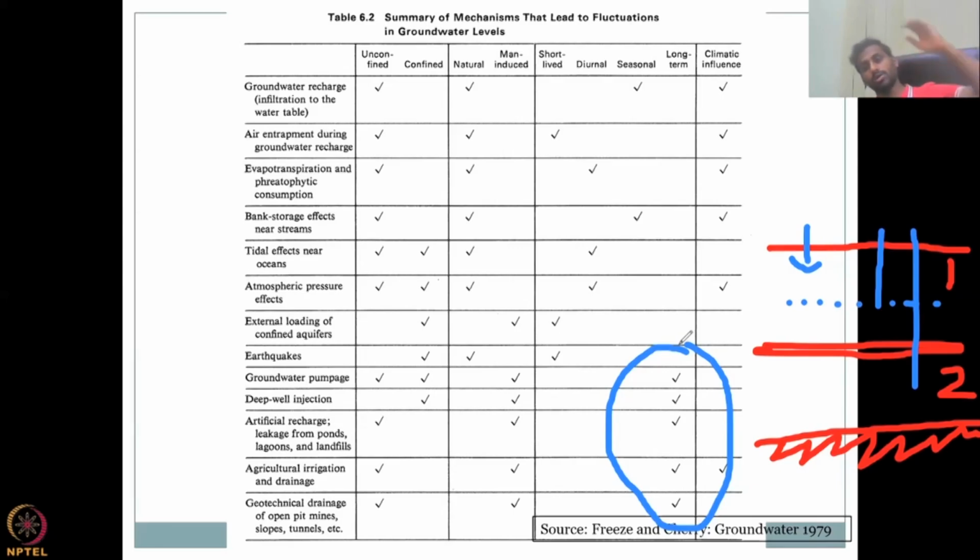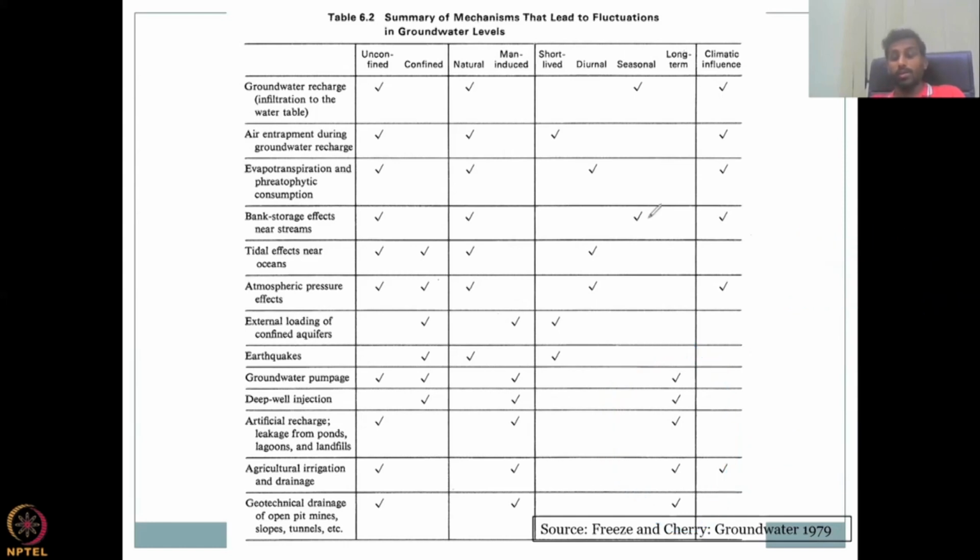If I take too much water, the water level comes down. And before I know how much water is there, I again pump and again pump. And that is why the groundwater resources are very low in the country, especially India, where most of the groundwater is extracted. I hope these messages were clear to understand all the important processes through which fluctuations happen.